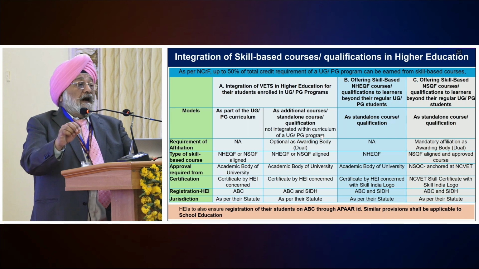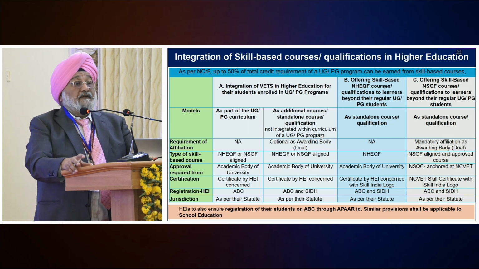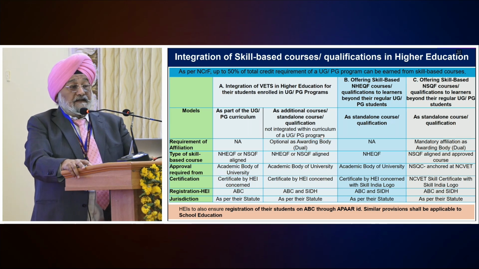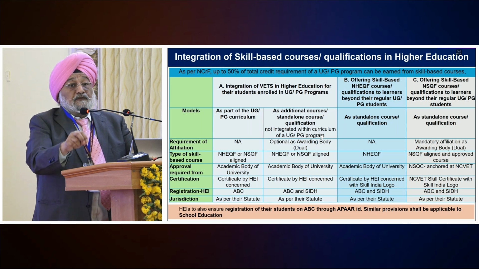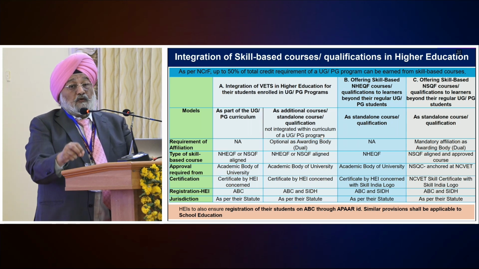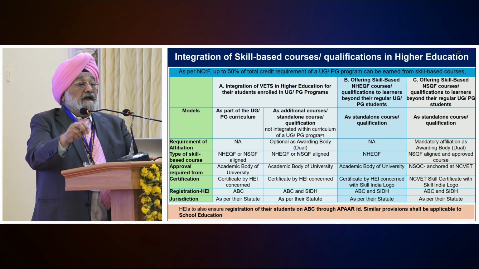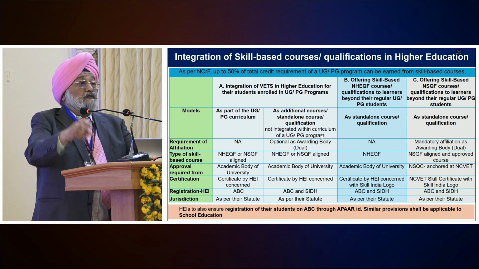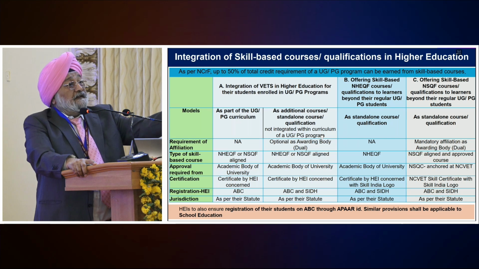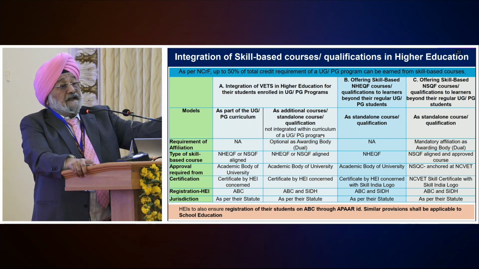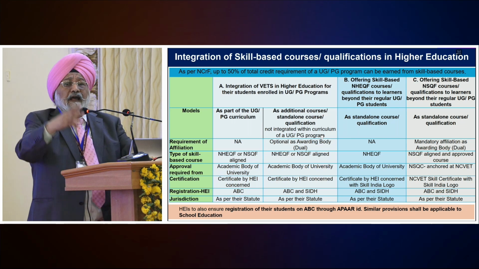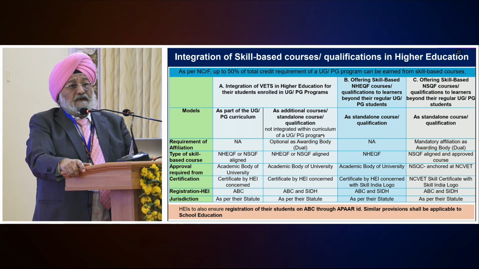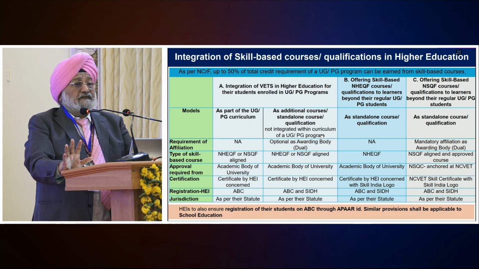And if you are an NCVET's awarding body, which status you can get very easily, then you are able to offer these skill-based courses even to students outside your regular students. You can offer to students from outside, you can bring them, you can conduct these courses, and you can earn a lot of money out of this. And if some of these courses go online on Swayam Plus platform, again, there is no dearth of the kind of money you can make out of these courses.